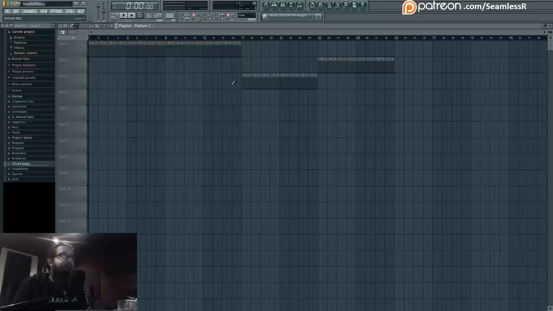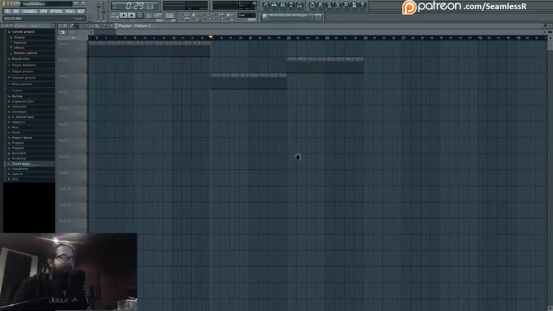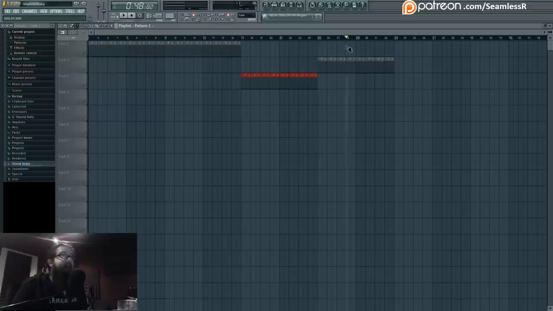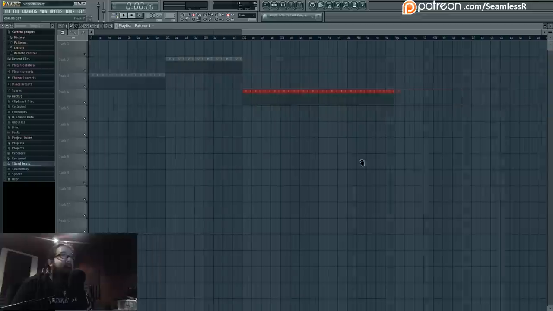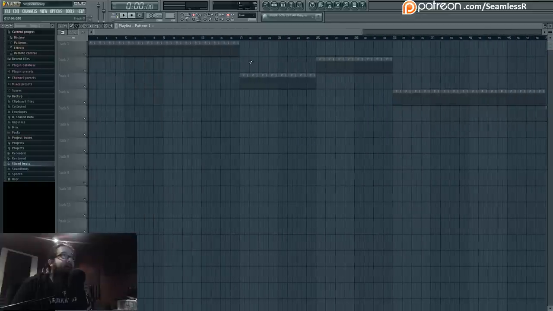And then we have basically a break. This is the beginning of the break. Sometimes you can have a break-rise combo, which is what this essentially is, where we have 8 bars of break and then 8 bars of rise until you have your 16 bar part A of a drop, and 16 bar part B. We'll talk about this in a second. But that's one way of doing things.